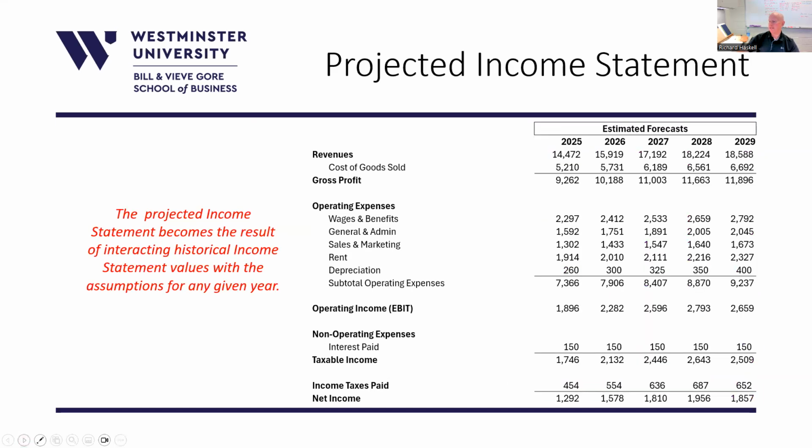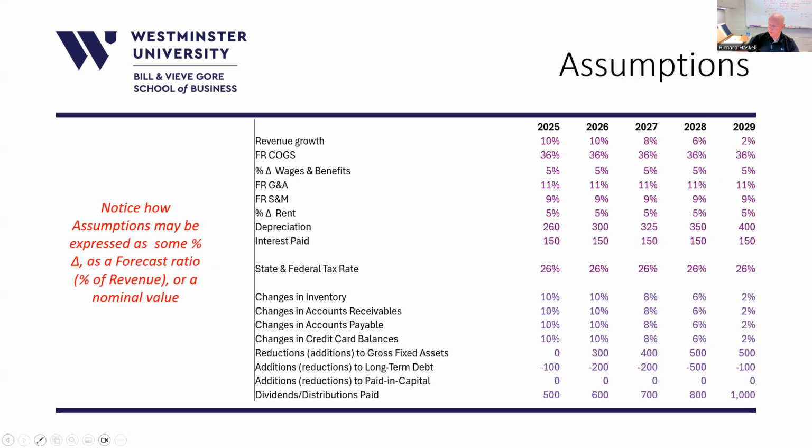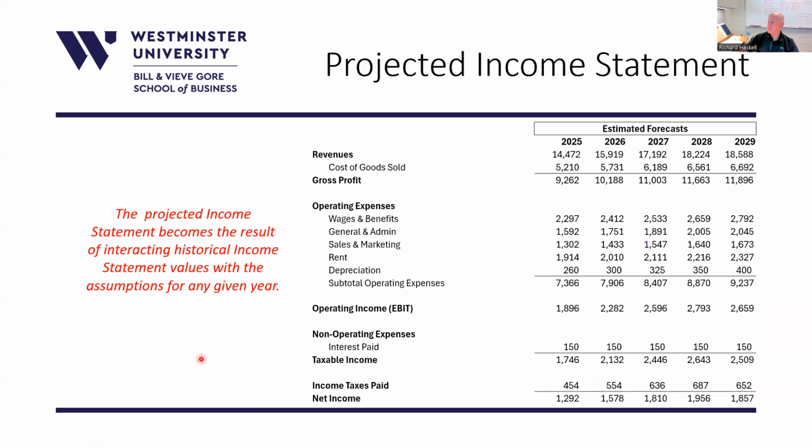Well, if we look at applying these forecast values, these percentages, these dynamics of change, and we'll apply them to the income statement balances or values that we had to begin with, our historical values, these then let us estimate what our revenue, cost of goods sold, and so on are for 2025, 26, 27, 28, and 29.